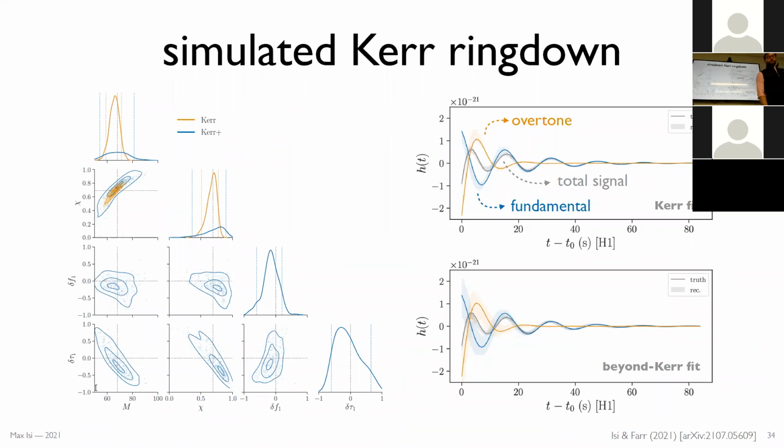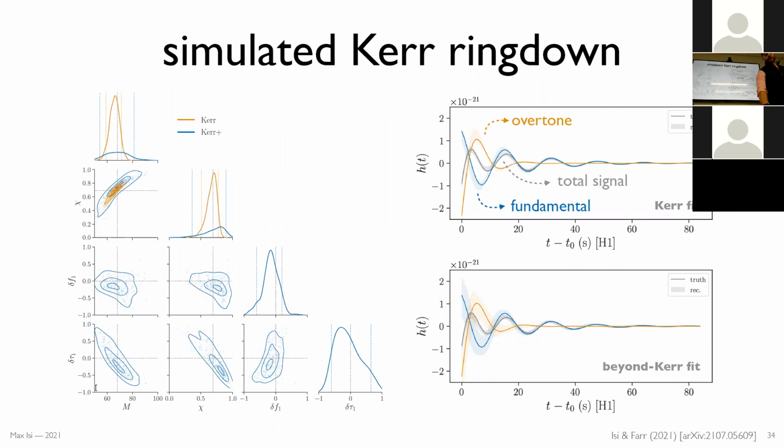So for the PET, do you use just l equals 2, but many overtones? Yeah, in this case, it's a model that has 220 and 221, so this fundamental and the first overtone of the quadrupolar mode in this simulation that I did. So would you expect that the higher overtones are excited more than something with more angular momentum?